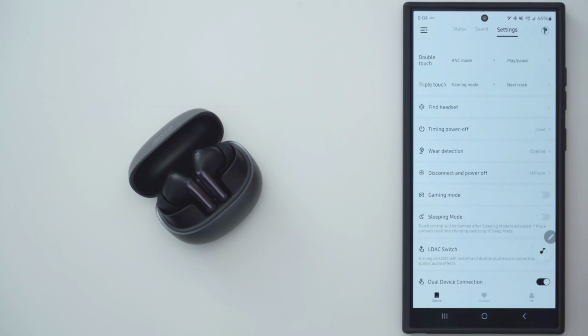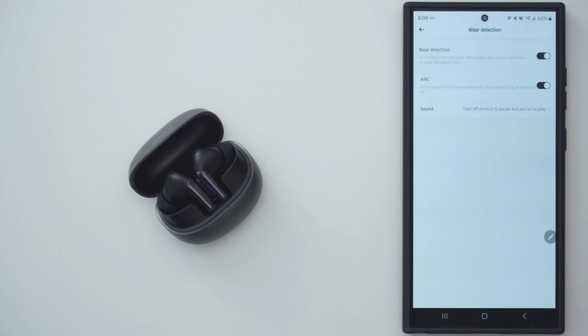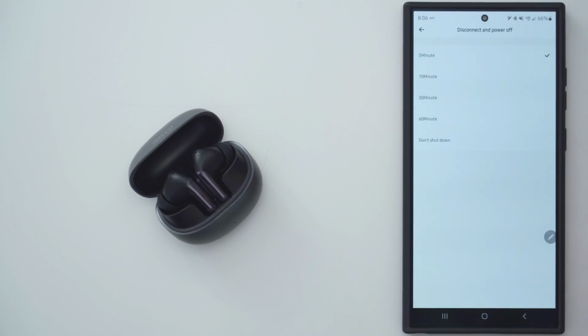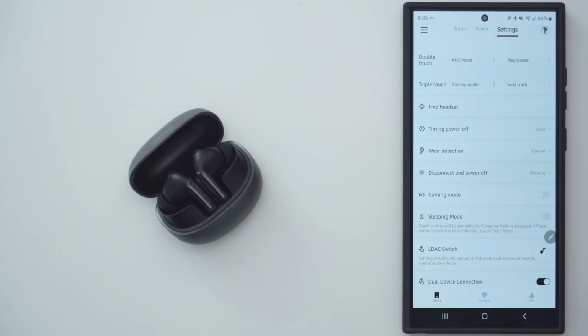Now wear detection, this is enabled so that it's going to automatically pause music playback when you pop one of the earbuds out of your ears, if you want to talk to someone and you're not willing to switch to transparency mode. Once you do take the earbuds off, you have a couple options. When you put it back in, it'll automatically play, that's the default. Or you can set it to take off the earbud to pause, but when you put it back, don't play, or take off the earbuds to pause, but you need to put both in to play. You can also set the earbuds to power off and disconnect after 5 minutes, 10 minutes, and this is if it's just going to be inactive and not connected to anything.